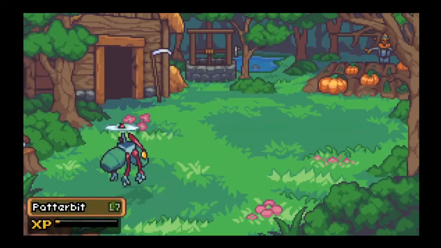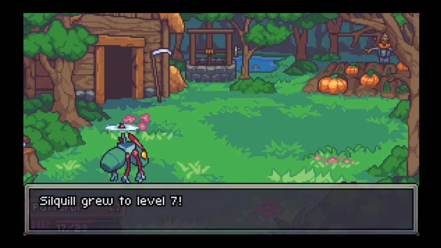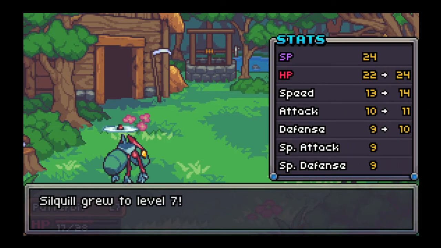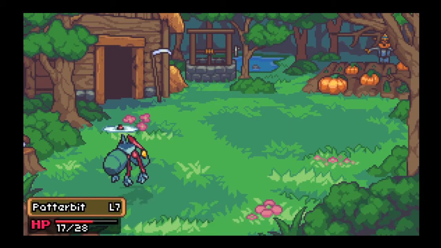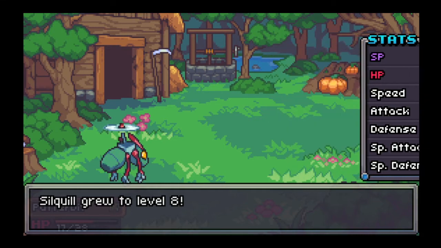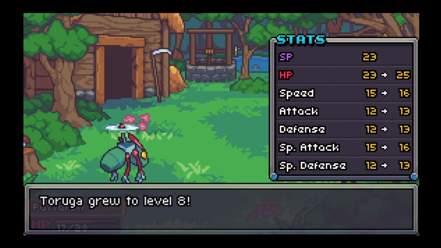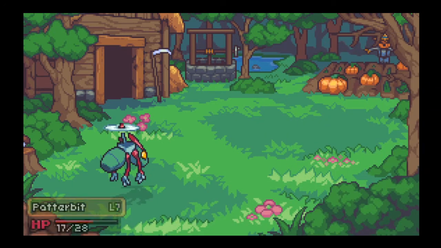Right now? Yes. Okay. So it's probably going to be physical. Okay. So everything went up except for SP this time. Okay. 8, 13. So everything went up. Right now my special attack's higher. I think I raised that.